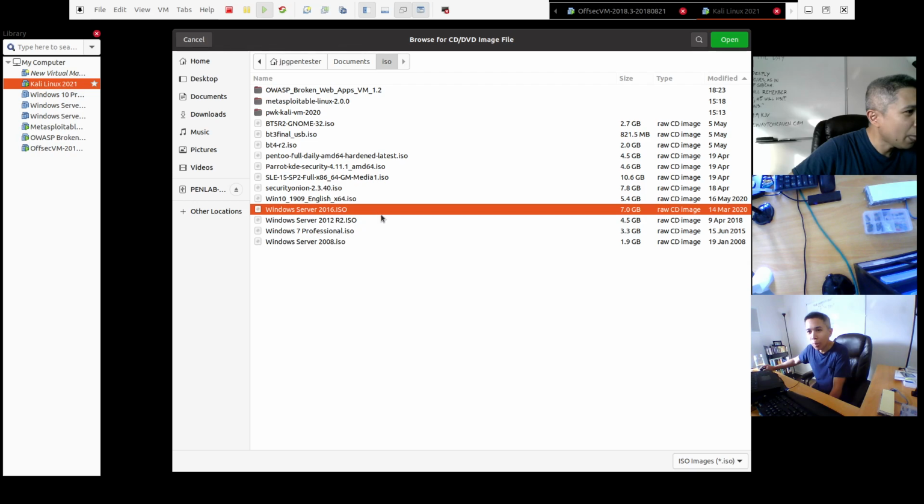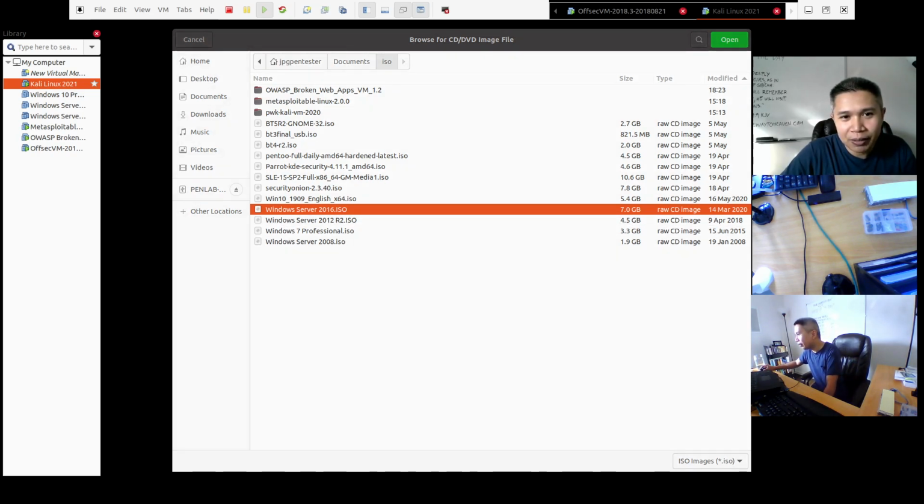Also, on some websites like Windows, you can download a free 30-day trial for Windows Server, different Windows servers like 2012, 2016, 2019, and then 2008, 2003, I think 2000. You have to find those under archive.org.